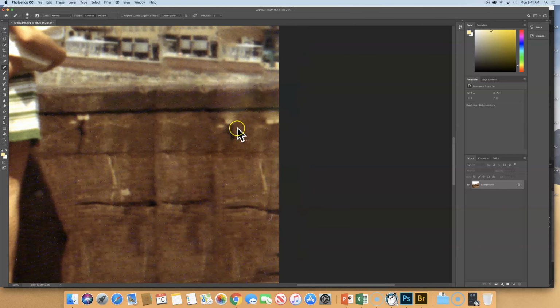I got another one of those up here where it's pretty obvious what I did. Remember, I have a soft brush, so it's going to kind of blend the edges. If I want it to literally pick up those pixels, hard edge, I would switch my brush to have a harder edge, and then it wouldn't blend as much.